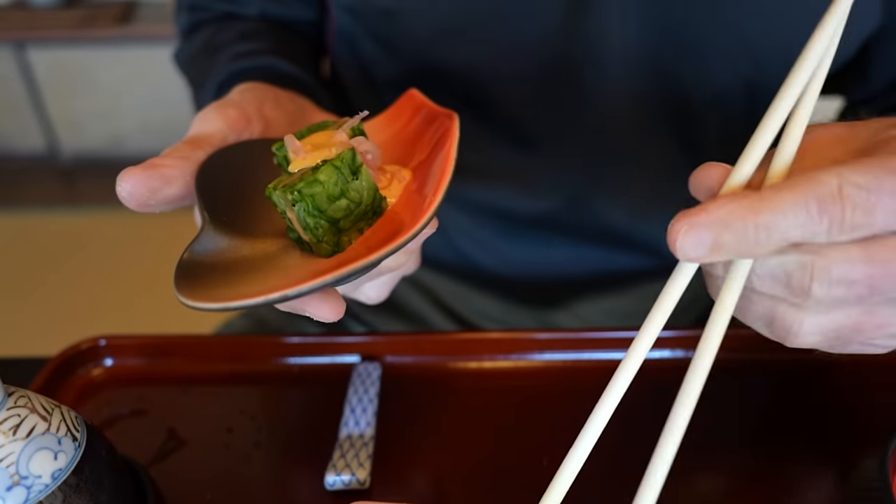I like the textures — the softness of the clam and then the crunchiness of the cucumber. The dish is actually designed to look like the akagai — it's kind of red and then fades into a white and a dark. Gorgeous, very realistic. I should have put some of the salt on that, I think. Out of these appetizers, I think I liked the awabi best — the abalone. And the sweet tofu.